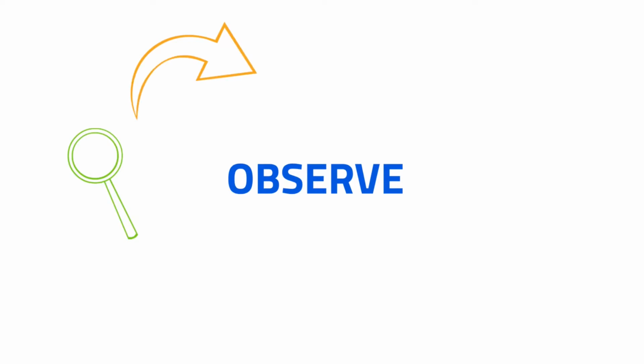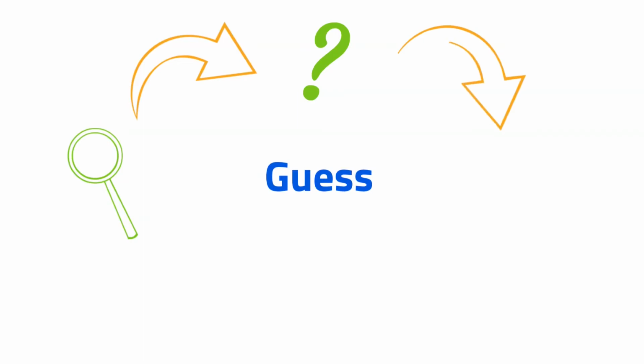Then what? Then we make a guess. Again, kids are good at this. They come up with wonderful guesses. The sky is blue because it's made of water. We will look at what makes a guess good or bad later on. But for now, let's move on to the next step.